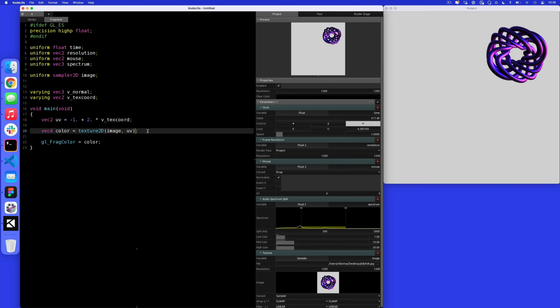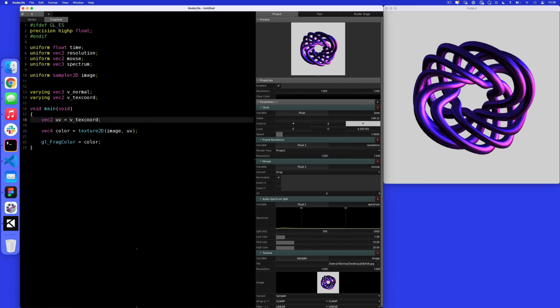Now UV is basically the texture's coordinates we can see up here, and this is vec2, the X and the Y direction going across and up and down. And by default, what KodeLife does is say, I want this to be in the middle 0, 0, and then this to be 1, 1, and this is -1, -1. Now we don't want to do this. We actually want to just say, not -1, but 0 to 1 on all sides because we're sampling this texture. Now what we can do is remove this first bit here, this -1 plus 2 to reset the coordinates. If I do this, what we should see is this being the right way.